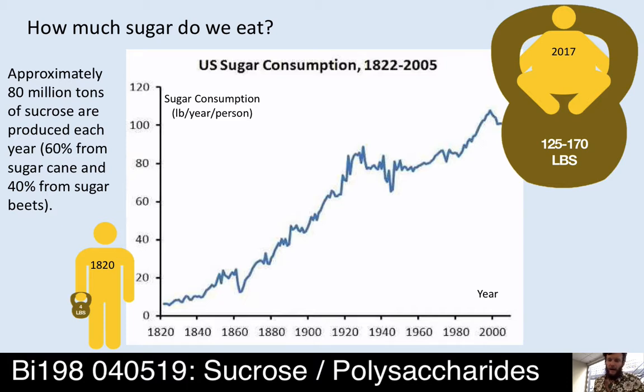And nowadays, that number is around 125 to 170 pounds of sugar a year that the average American eats. And that's in total. This is not you just spooning sugar into your mouth. This is primarily in sugary drinks. That's one of the main ways that people consume sugar, but it's in everything. Like ketchup is full of it, and all kinds of things have a shocking amount of sugar in them.